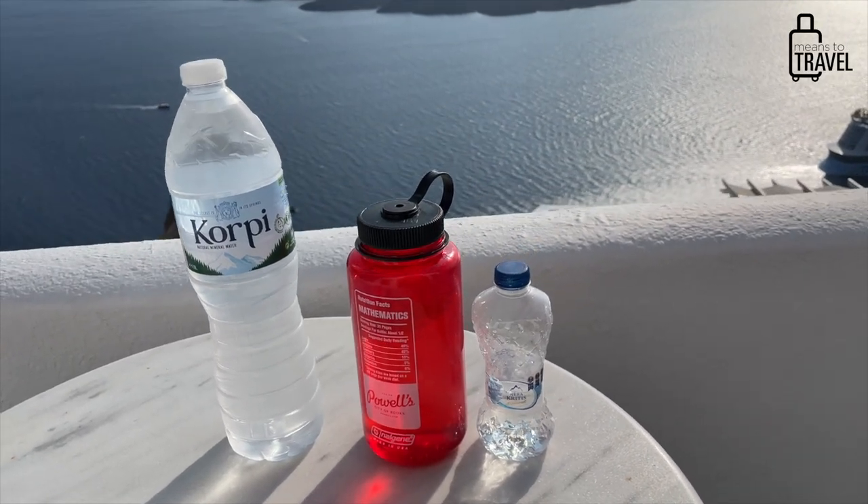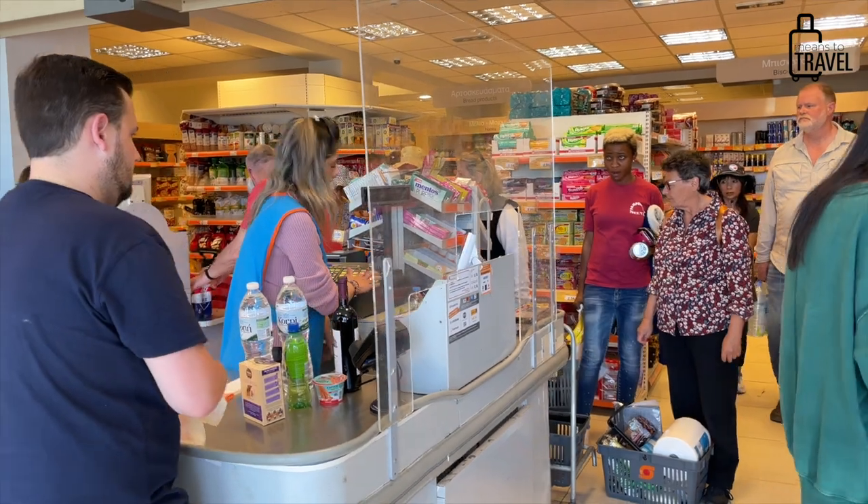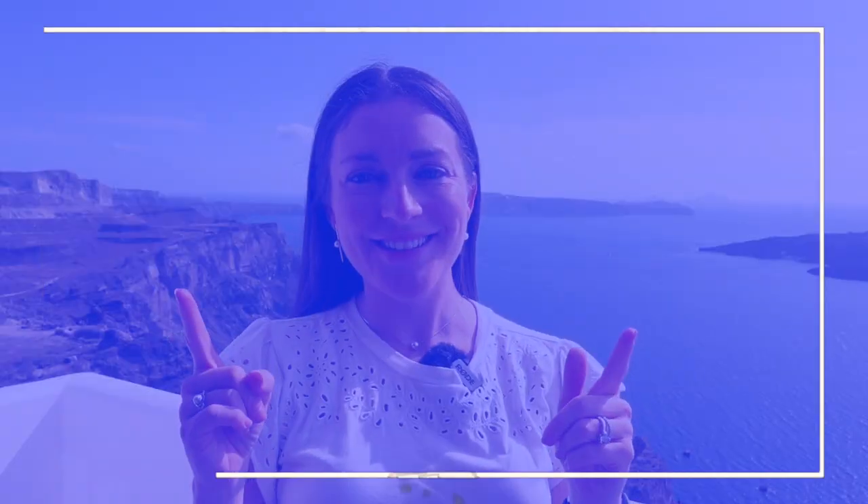My next tip is to bring a water bottle. First, it's going to be very hot and you'll get dehydrated walking around. Also, the tap water on the island has a slightly salty, funky taste — even locals don't really drink it. You can brush your teeth with it and wash fruit, but you'll likely be buying bottled water from restaurants, your hotel, or the grocery store. Bring a smaller reusable bottle you can fill from larger bottles and keep in your day pack.